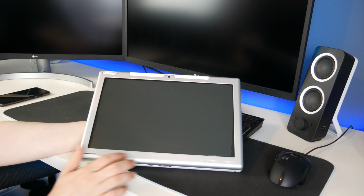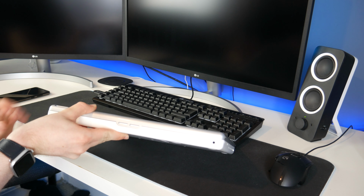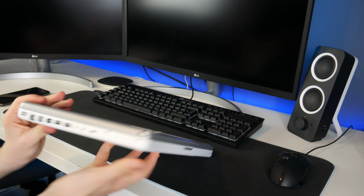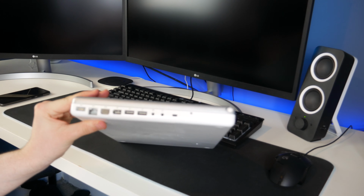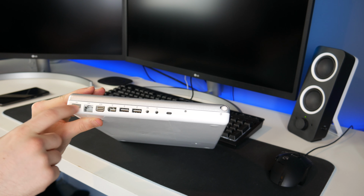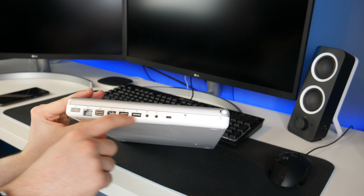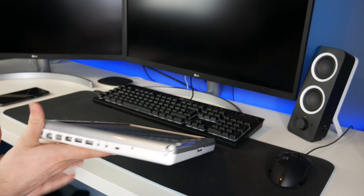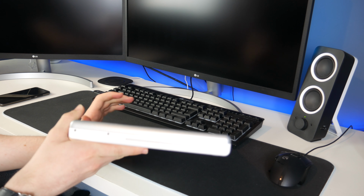But I believe the front of this is made out of titanium, the rest of it is just standard MacBook. So the bottom is just white MacBook and so are the sides. So we've got just a standard set of ports here from a white MacBook. We've of course got MagSafe 1, Ethernet, mini DVI, Firewire 400, two USB 2s, audio in and out, and a Kensington lock. That's all very standard if you know anything about the polycarbonate MacBooks.